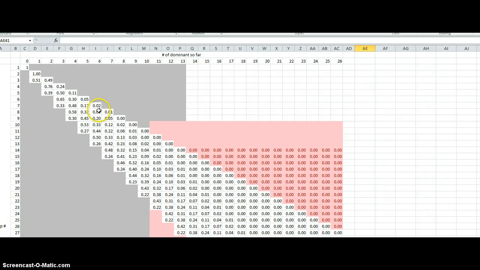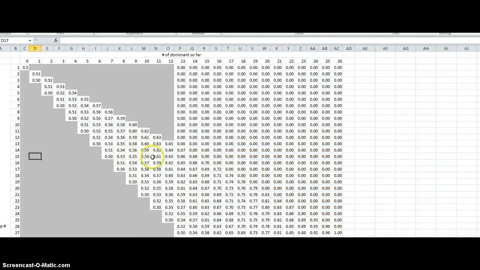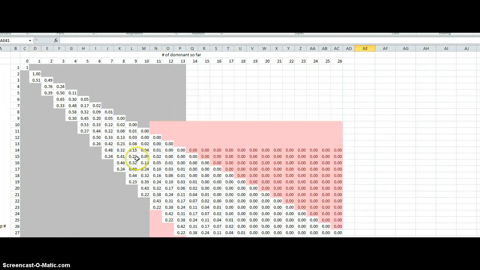I also have to look at the probability of actually getting to any of those particular positions. So for each of these positions, this is the probability that I'd guess right if I'm in that position. Here's the probability of actually getting to that position. Again, number of dominants so far and flips. So just looking here, for example, what's the chance that I would be at 1 dominant on my 3rd flip? 51% chance. 49% chance that on my 3rd flip I would have 2 dominants so far, in other words, 2 reds or 2 blacks. Notice that these add up to 1, so do these, so do these.